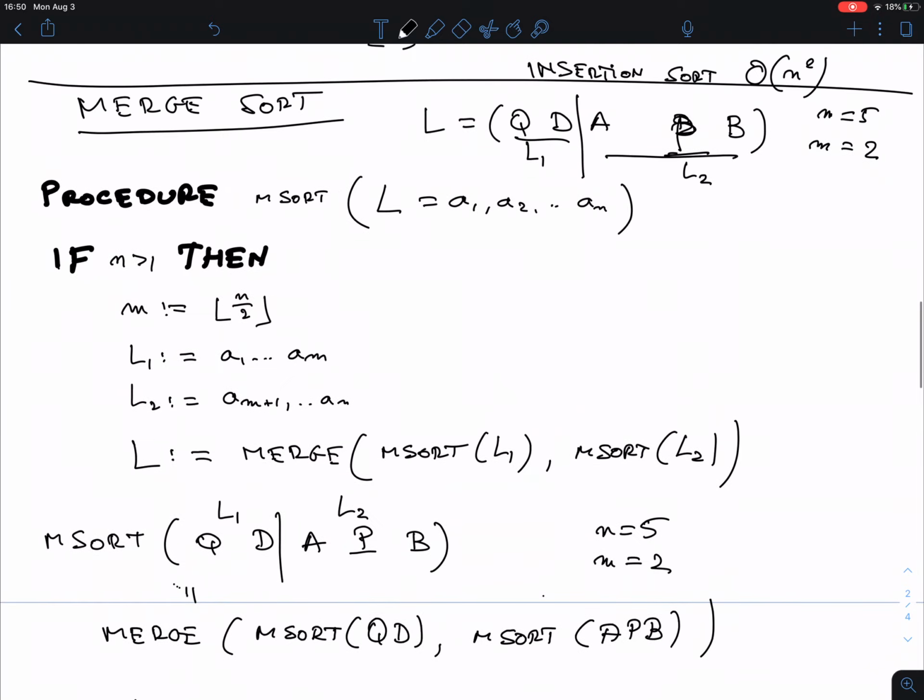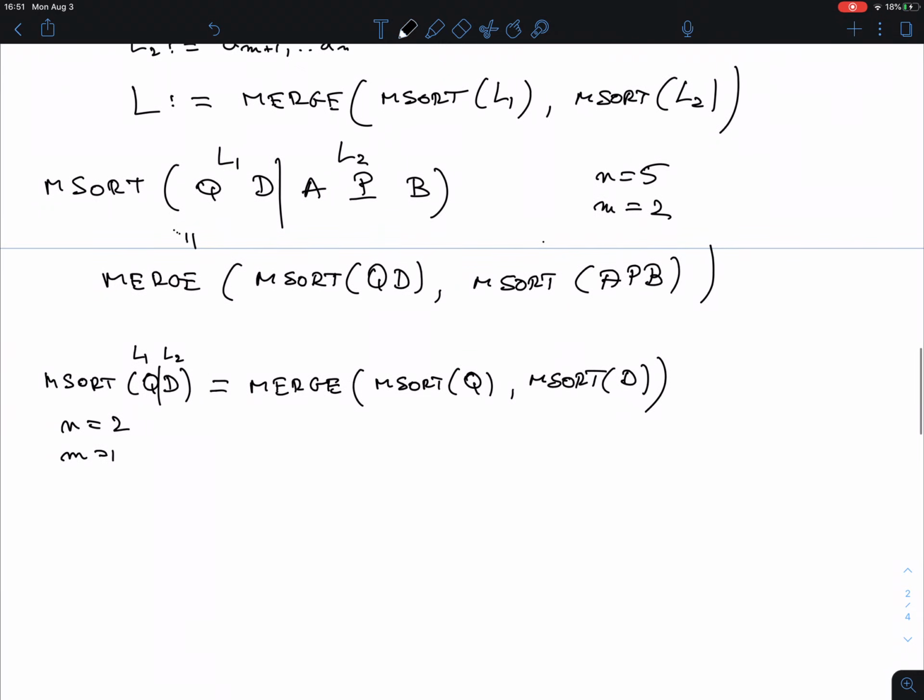But notice that this procedure only does something if the list is at least 2 elements, because we argued if the list is 1 element, it is sorted. In other words, the algorithm says, yeah, but this is just Q and this is just D. And now I have to merge them. And remember, the merging is: take the smallest of the both, that is this one, and erase it. And then whatever is left, put it there, because there's only one left. So this is now calculated.